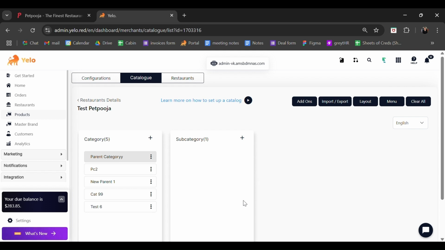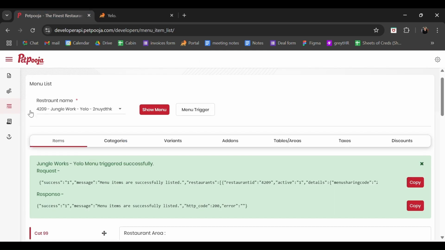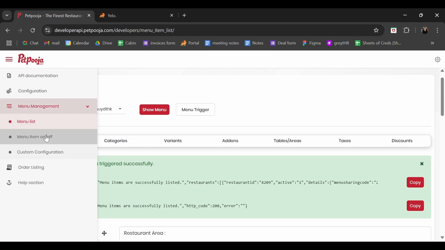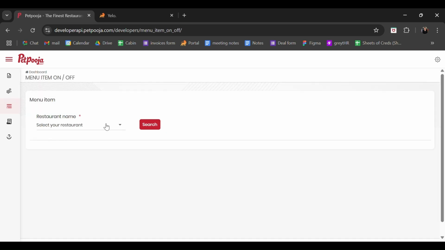Please note that this syncing is one way, which means that the catalog can be synced from Petpooja to Yelo, but if you make any changes on Yelo, those changes once saved won't get reflected on Petpooja. So if you want to switch on, off, disable or enable, or manage your inventory for that matter, the inventory management needs to happen on Petpooja only.